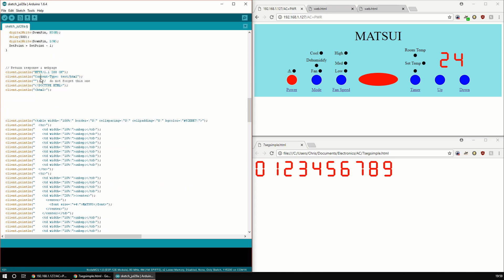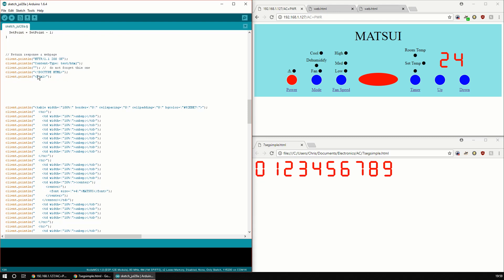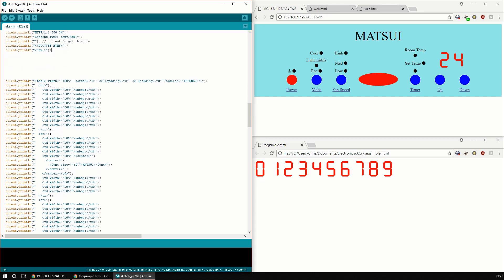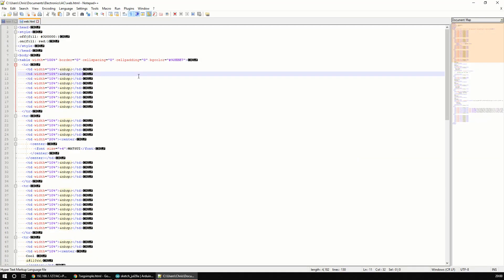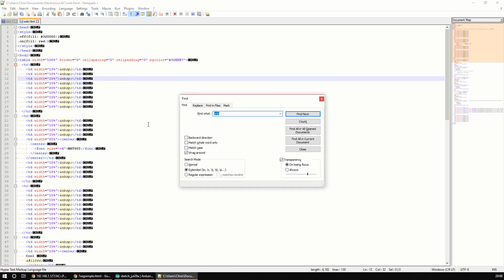That's the start of the response there, just telling the web browser what the response actually is. Then we start writing HTML. All of this is just copied and pasted. If you open up your code in Notepad++, you can hit this button here, show all characters. That turns on displaying these non-printable characters, the carriage return and the line feed. If you hit control F, you can search for slash R slash N, which is this carriage return and line feed.